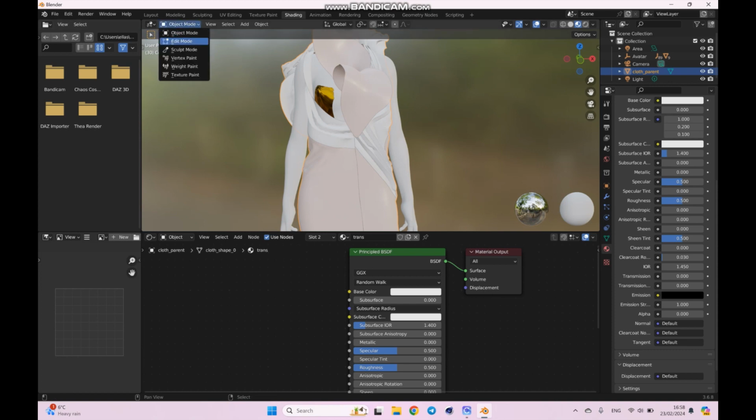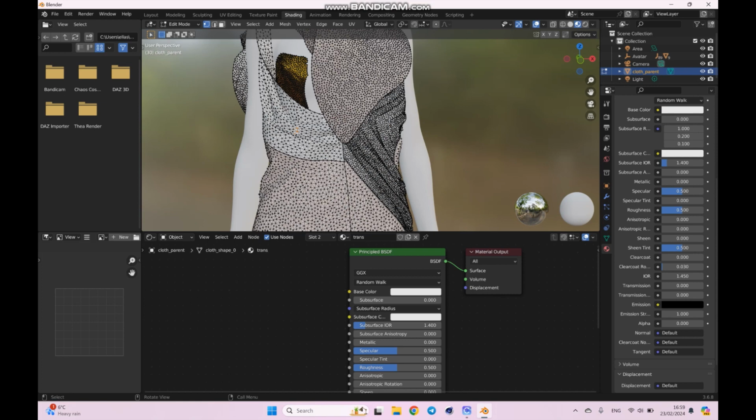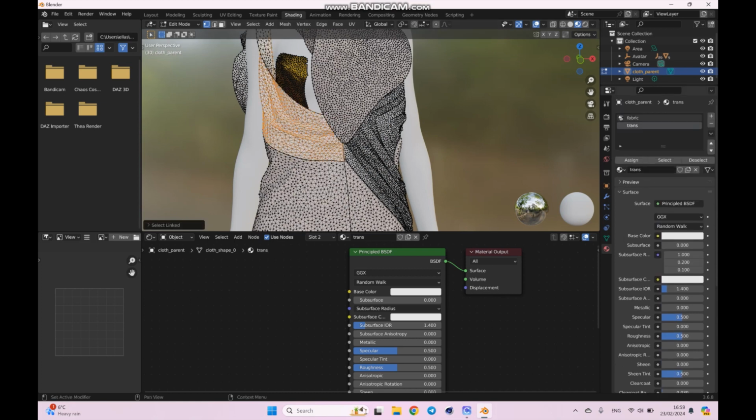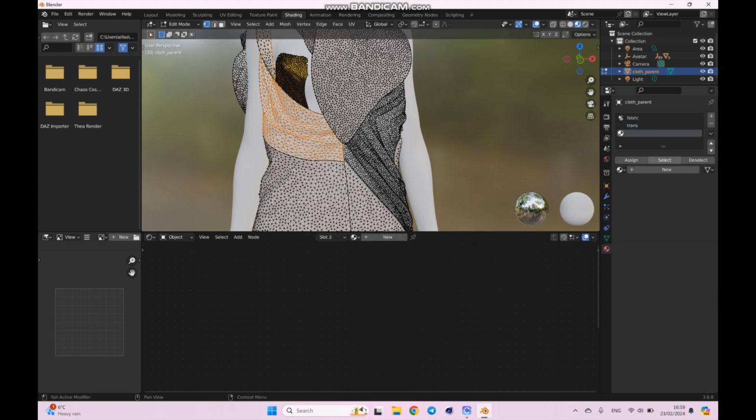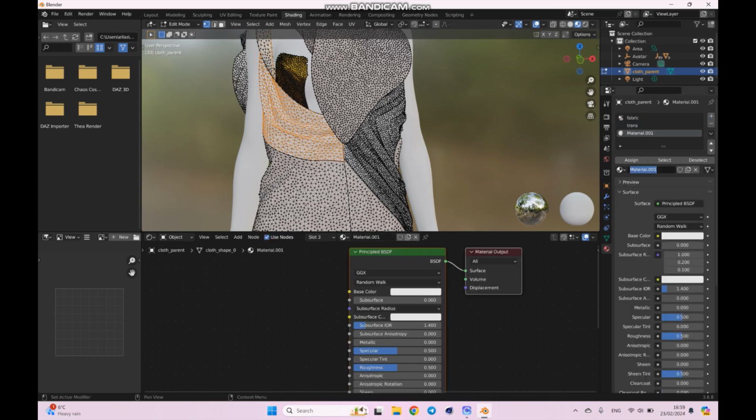So again, what you can do is click your cloth parent, and in the edit mode, just select some particles, press L, and come over here, assign it to another fabric. For example, you can assign this to part 1, and then go and change the fabric the way that you want.